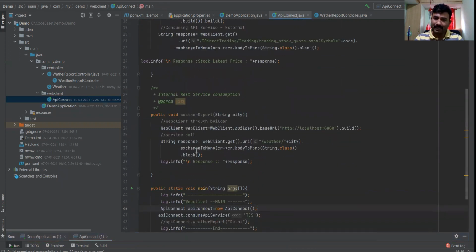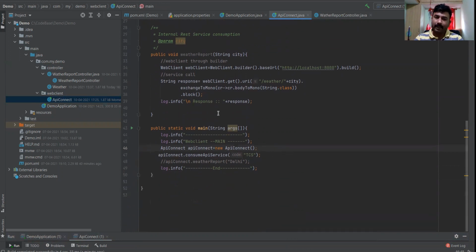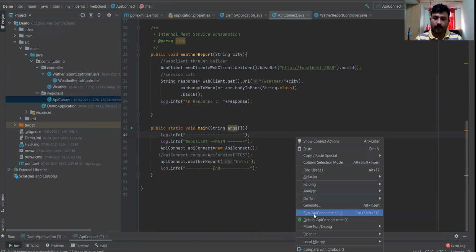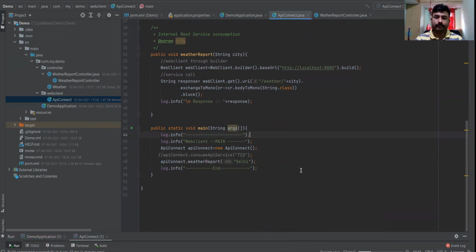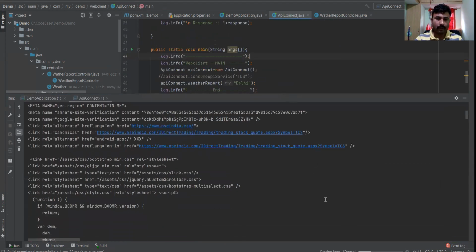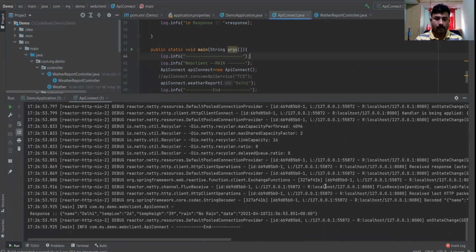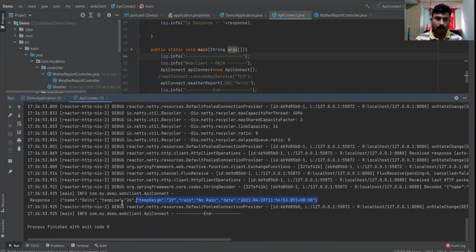Of course, API also is the same. Instead of using the deprecated exchange method, I just changed exchange to mono, and I gave this. Then that's all. Okay, it is done.